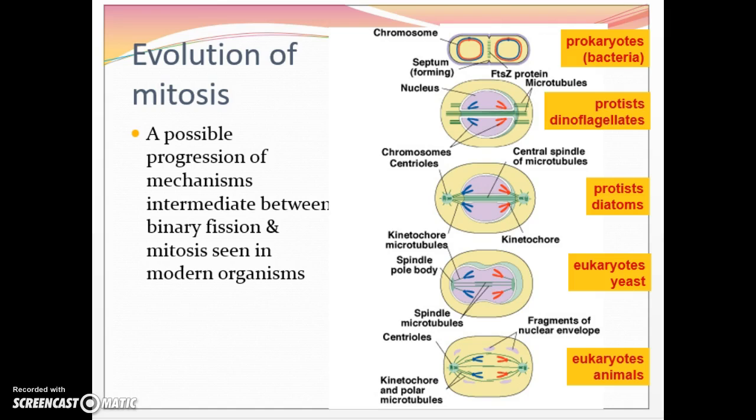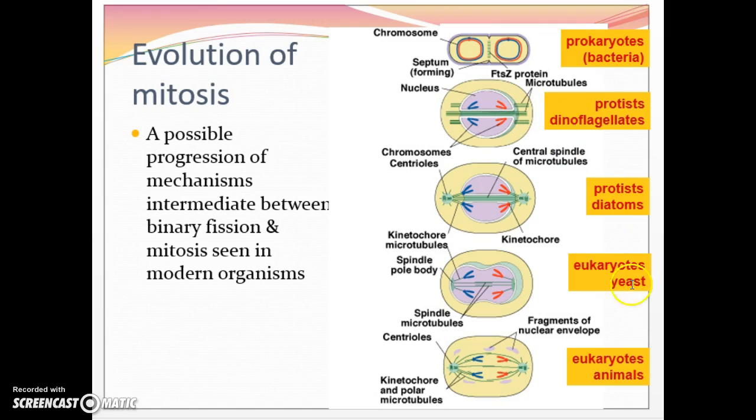In prokaryotes, at the other end of the spectrum, we have no nucleus, we have a single circular chromosome, and so after the DNA is replicated, it just gets partitioned in the cell. There's no spindle at all. After the cell actually elongates, there's a protein that assembles into a ring and helps separate and divide the cell in half.